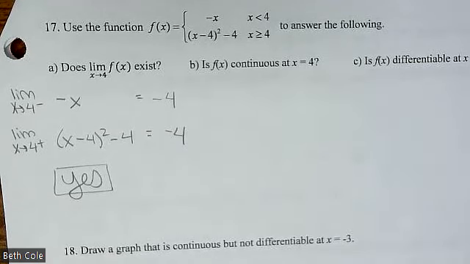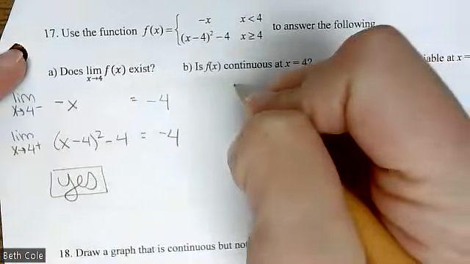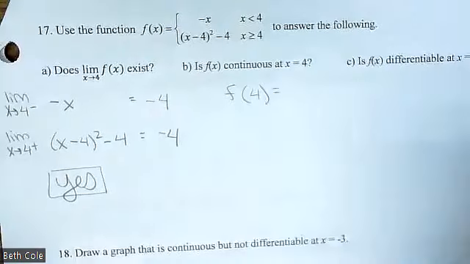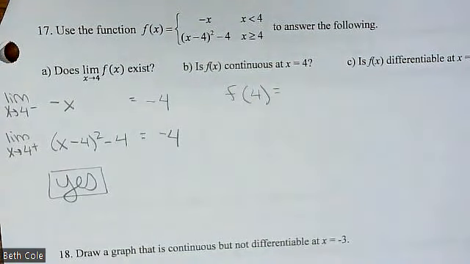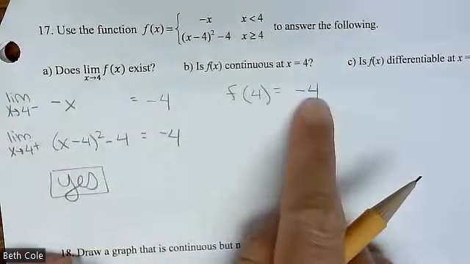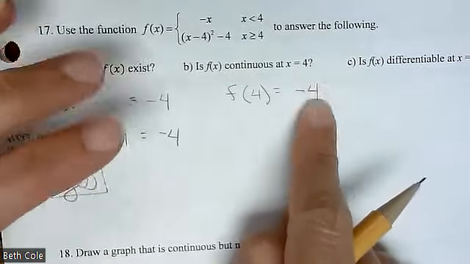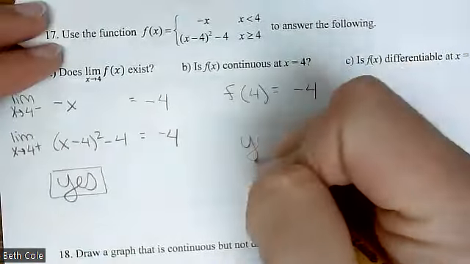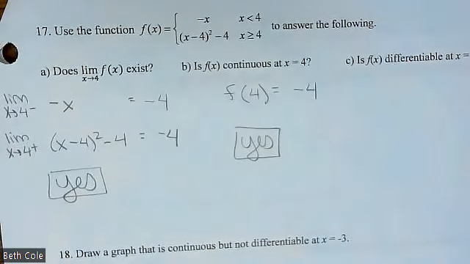Let's review our definition. What's the first part of the definition? There's a point. There's a limit. They agree. Okay, we actually already did the limit. We just need to do the point. So we have to do f of 4. Which piece of the function does 4 live in? The second one. And if you plug in 4 right there, you get negative 4. So there's a point, there's a limit, and they agree. So the answer is yes. They all came out to negative 4. So that's actually review from unit 1.